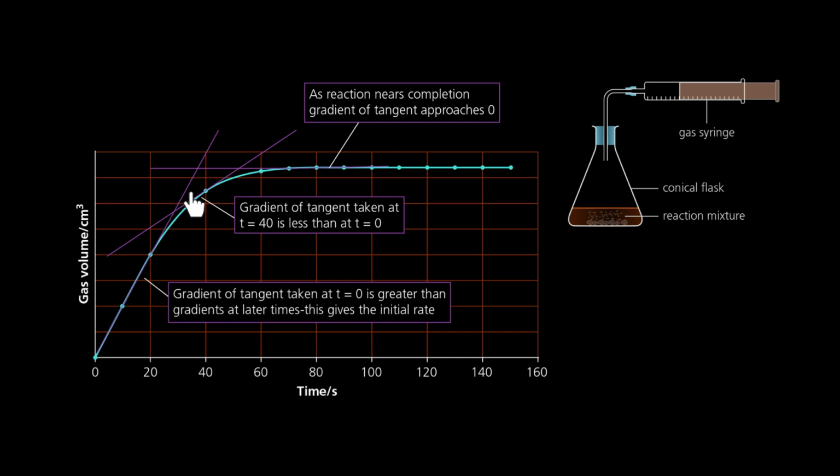Over time, if I make tangents to the graph, which is this purple line, this first tangent is called the initial rate. This is the rate at a certain time, let's say time equals 40. What we are actually finding is three different types of rates. We're finding what we call the initial rate, or instantaneous rate at any given point. So when time equals 0, you found a rate. This is the rate at time equals 40. This is probably the rate at time equals 90. And at this stage, the rate has become 0, which means the reaction has stopped.